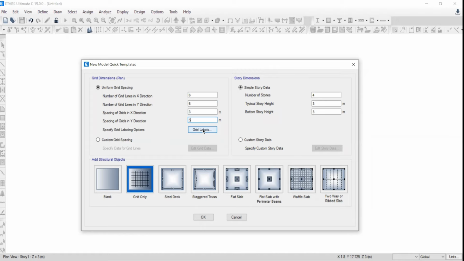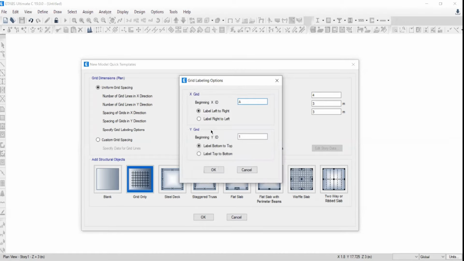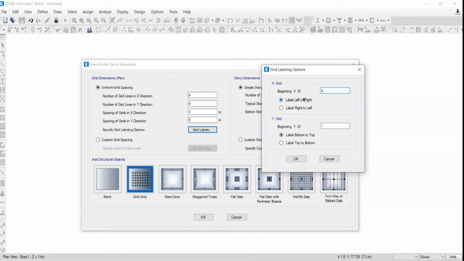Now grid labels. Once you click on this grid label, try to understand: by default, software will give the labeling to all the grids in X direction as alphabetical labeling, starting from A up to Z: A, B, C, D. You can find that from here also.